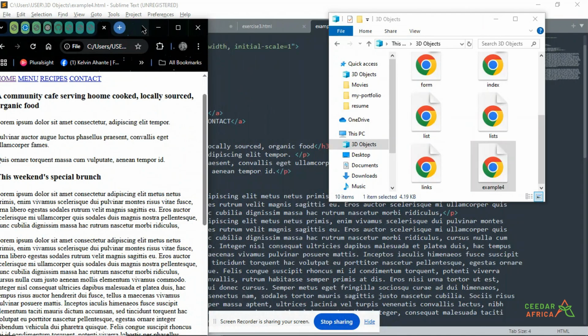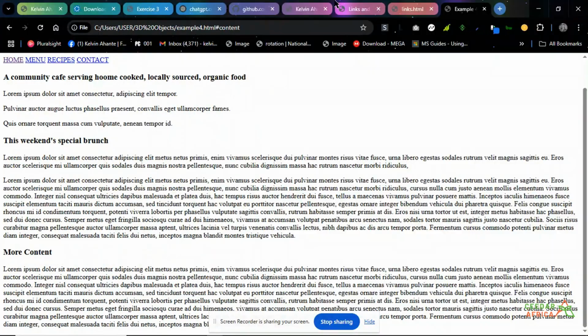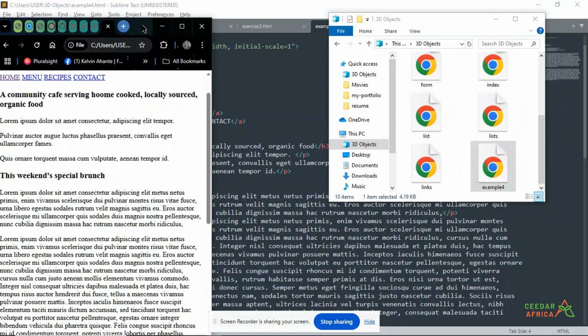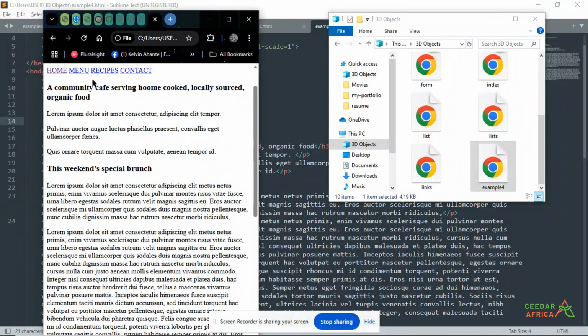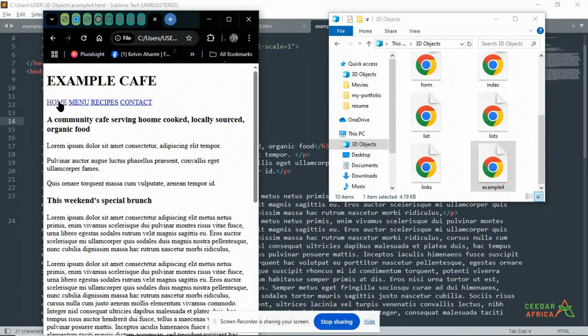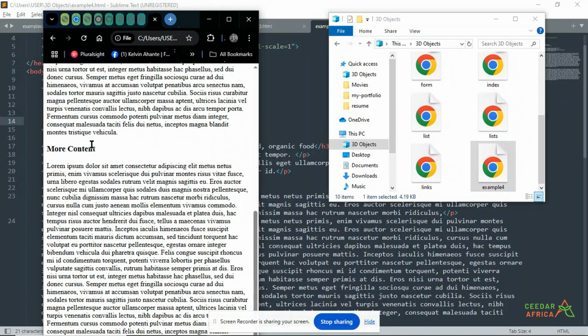Perfect. Now if we click on home, it takes us to more content because we've specified it.